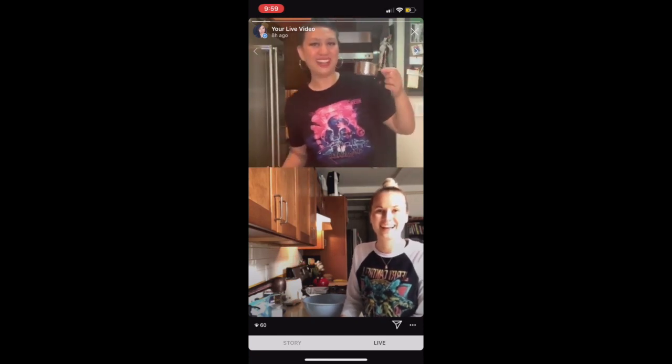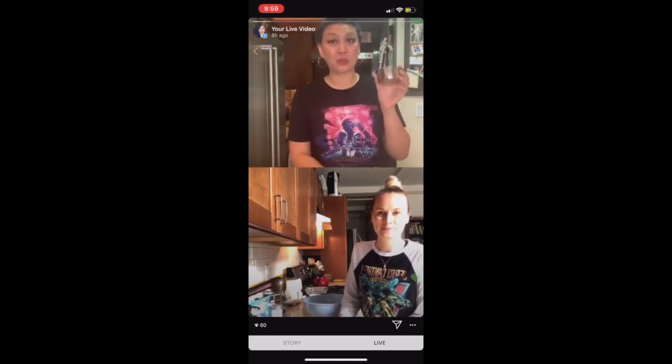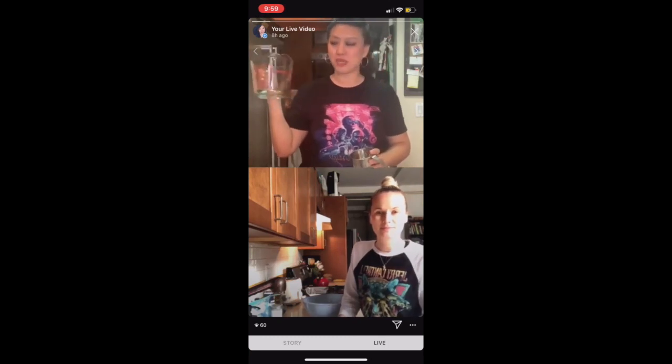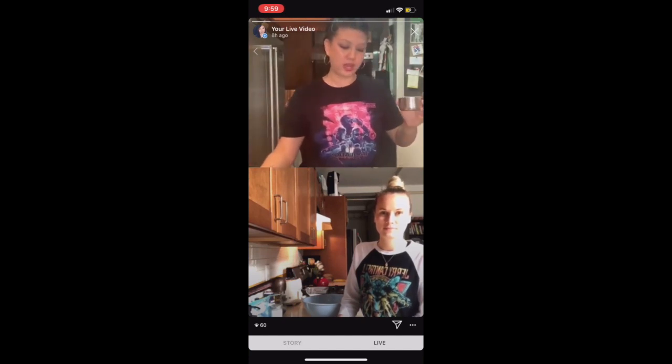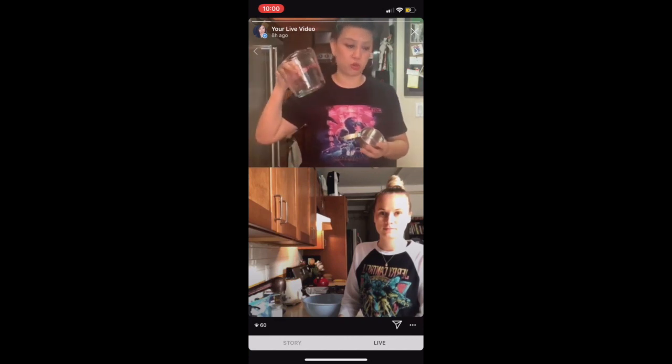Or you can use this and put liquid ingredients in it if you're in a bind. I would say always use this for liquids because it'll be more accurate. But because we're home cooking and you can do whatever the heck you want, I'm going to use this for dry ingredients and I'm going to use this for wet ingredients.